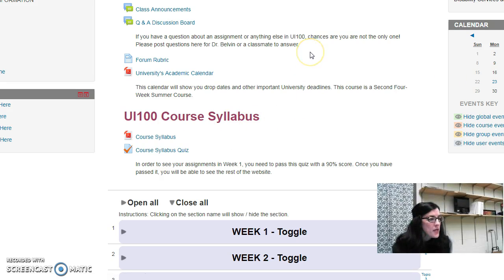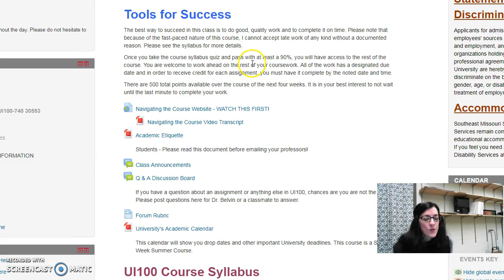I mentioned that this is a 4-week class, so late work will not be accepted unless I have some sort of documented reason for missing a class. By documented reason, I mean a funeral notice or a doctor's note indicating you had to be hospitalized. I'm not talking about you sending me an email saying you got behind or you had to work, or whatever else was going on. There's simply no time for that during a 4-week class.